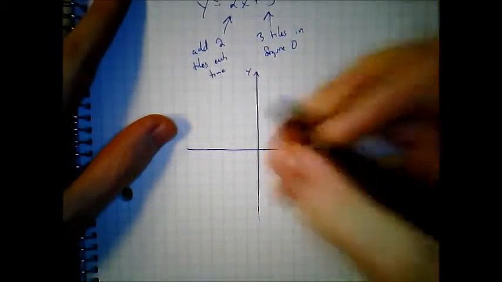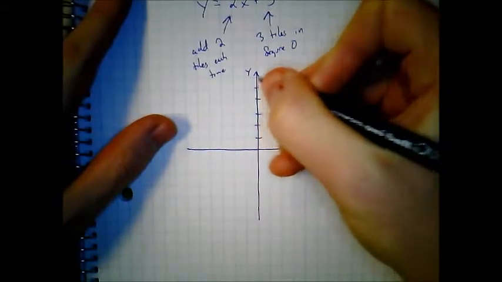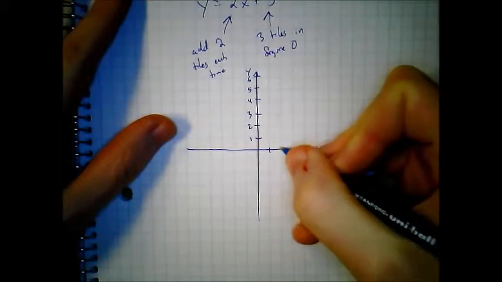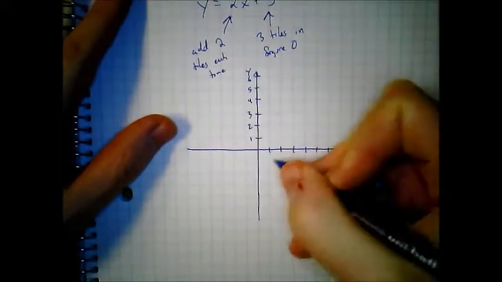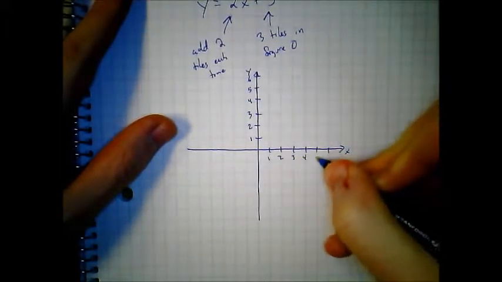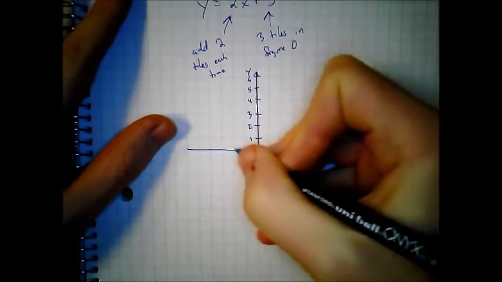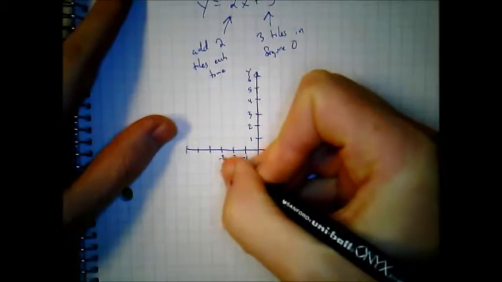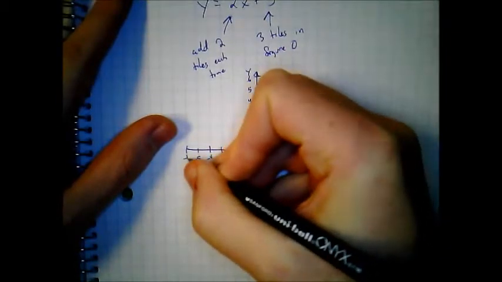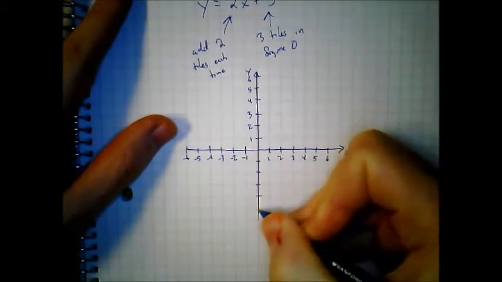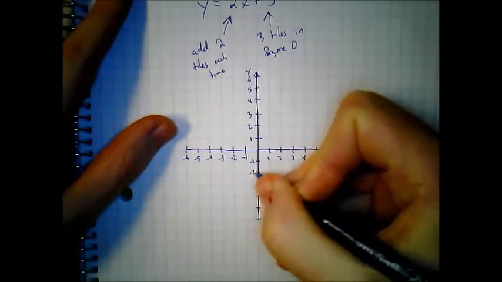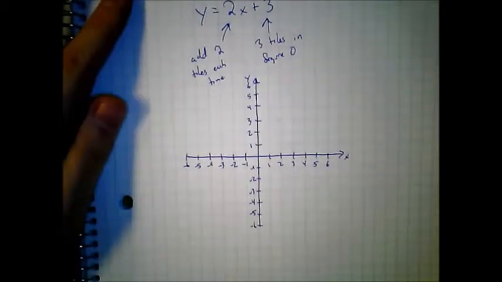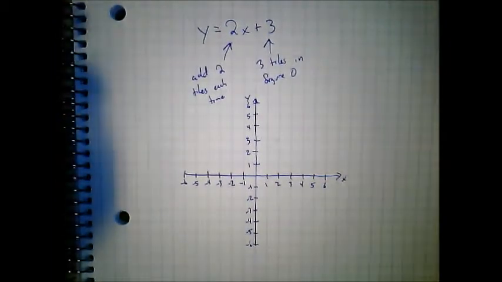So we have our x and y axes. Again, we're making 4-quadrant graphs. We want to be able to graph this equation by understanding the pattern it represents. That's going to make things quicker and easier than making a table. So we're graphing y equals 2x plus 3.